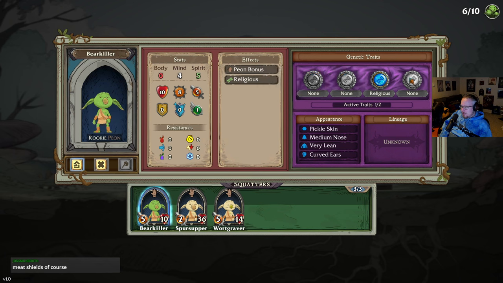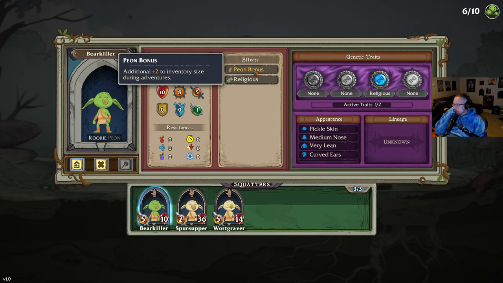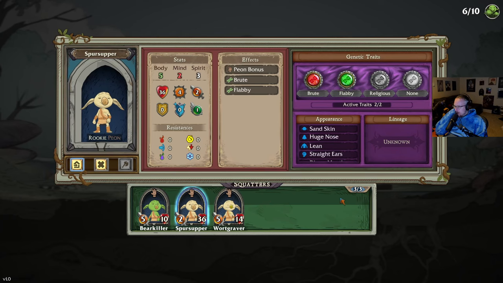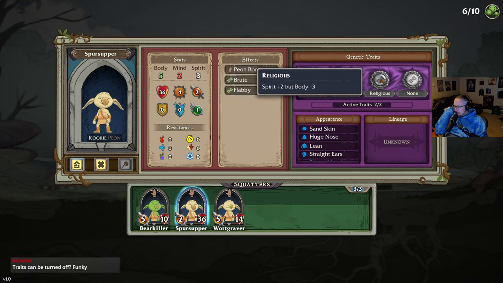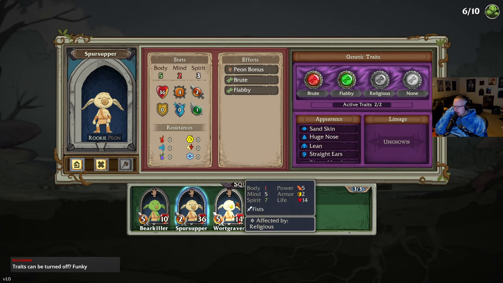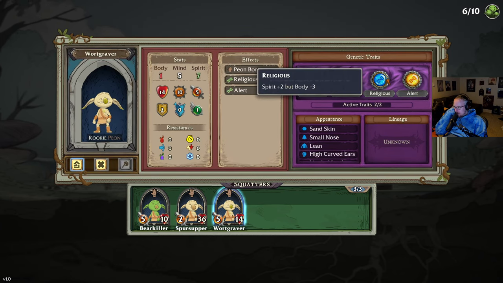Religious. Spirit +2, body -3. We also have appearance. Effects peon bonus. All peons carry your stuff for you. I see. What about you? Who are you? Brute. Better body, but worse mind. Flabby. More life, but less power. Religious is not active. Oh, it's a recessive gene! Or a submissive gene, maybe. Wartgraver is religious and alert. Oh, that seems pretty good.